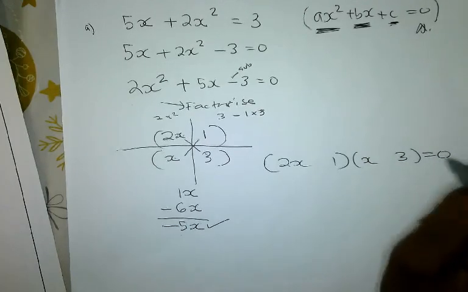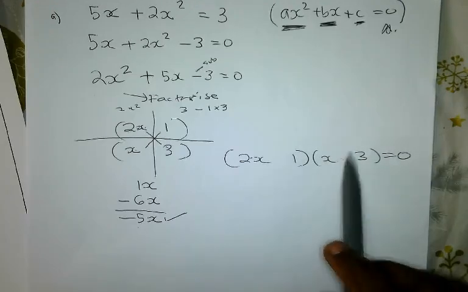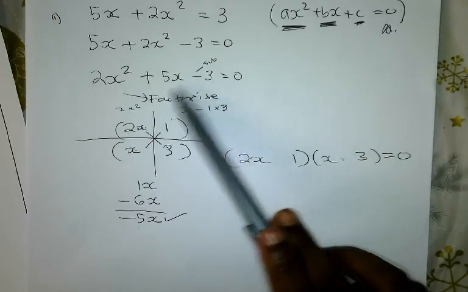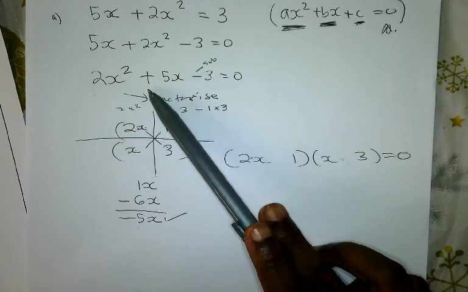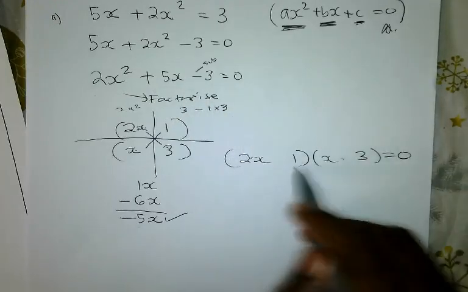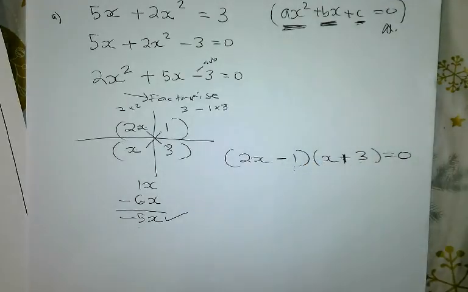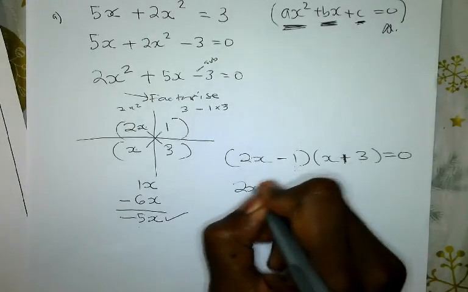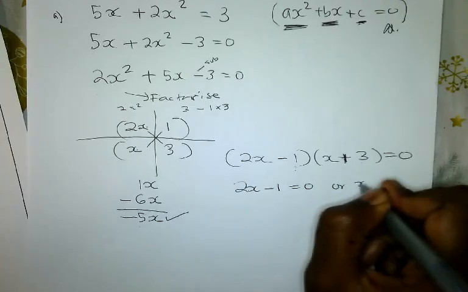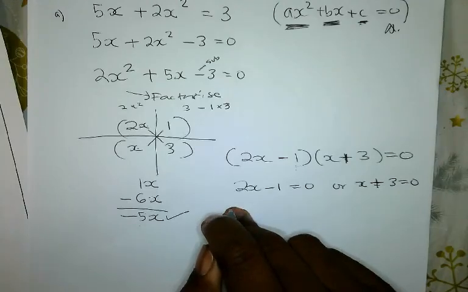What do I have to do? I need to decide the signs. We said if the signs are different, we look for the sign in the middle, it's a plus. This plus goes to the bigger number. Which one is bigger between 1 and 3? This one. So this one becomes a plus, then automatically that becomes a minus. And then we do what we call the zero factor law. We equate each bracket to 0. This is a minus. It's a plus, eh? Oh, it's a plus, yeah.